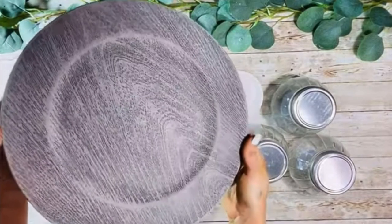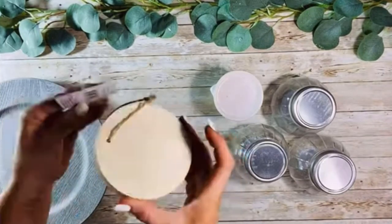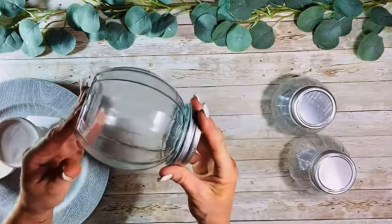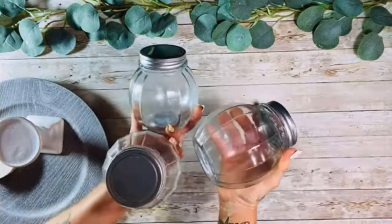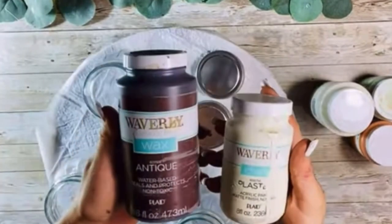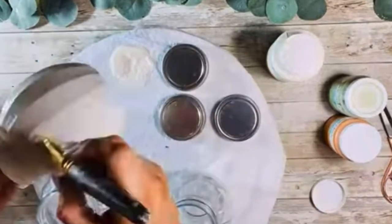Alrighty, so for this first one, I've got a wooden looking charger plate that I picked up at the Dollar General store for $1. I've got one of the chunky wood rounds from the Dollar Tree, a candlestick from the Dollar Tree, and then these three jars that I picked up at the Dollar Tree. And y'all, when I saw these, I remember this very clearly. The second that I saw these, I was like, oh, pumpkins. Totally pumpkins. Definitely I'm keeping these for fall. I have got ivory, celery, and pumpkin, antique, and also, I believe it is white, chalk paint, all from Waverly.